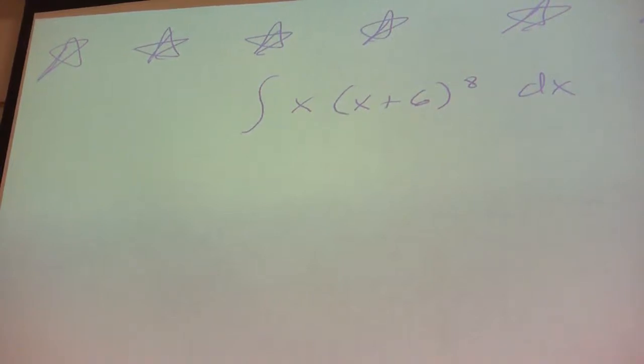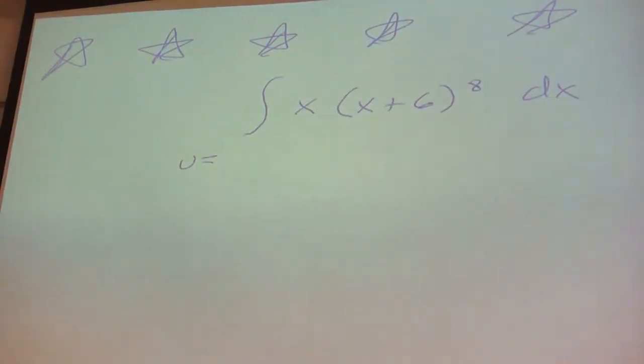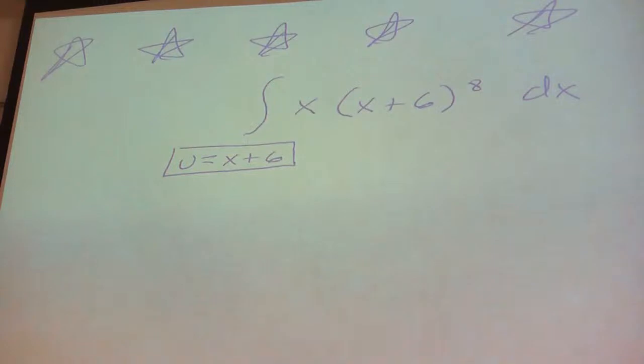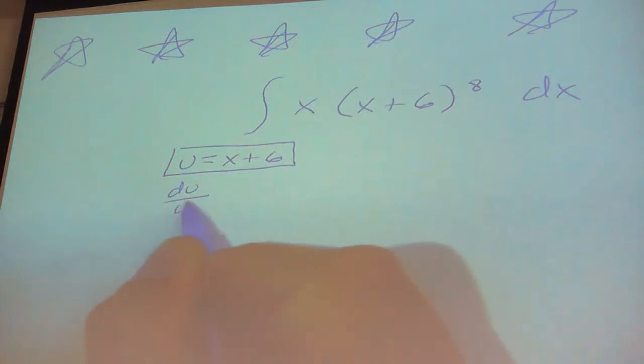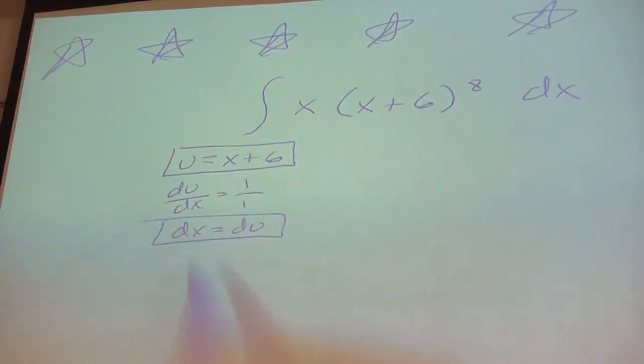So, first of all, is this a straightforward integral, or is this a u substitution? It's going to be a u substitution. Why? I've got two things being multiplied, and I've got stuff raised to a number. Let's totally do it together. What's u going to be? X plus 6. Perfect. Then, derivative of u with respect to x. What's the derivative of all that? 1. Cross multiply. dx equals du. So you're like, okay, that's a little weird, but so far not bad.